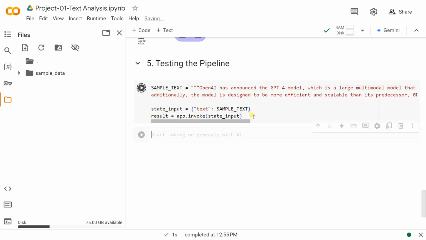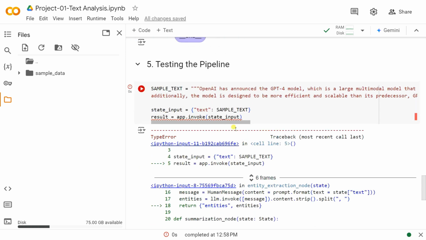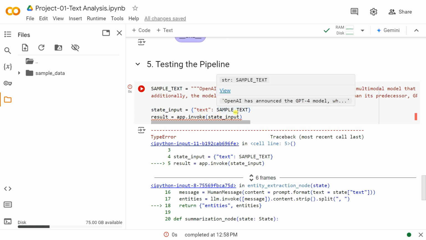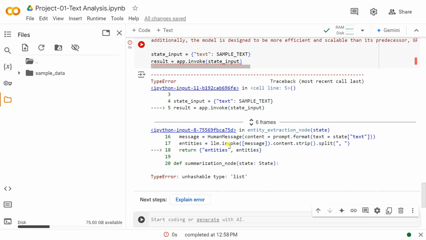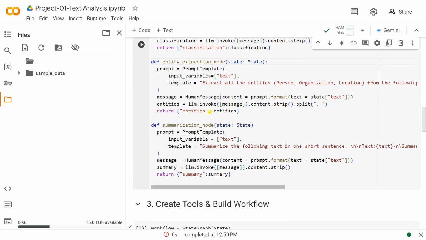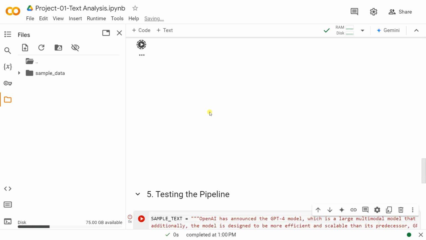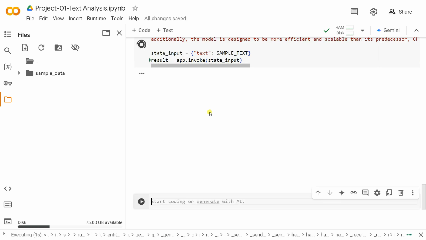So how can you print it out? Let's try shift enter. See, unhashable type: list. Why? Let's see the text and the sample text, and let's see why this error is coming up here. Okay, the problem is happening because this is a dictionary, and we gave a comma here, so that's why this problem is happening. So you need to run it again. Okay, that's the human error.